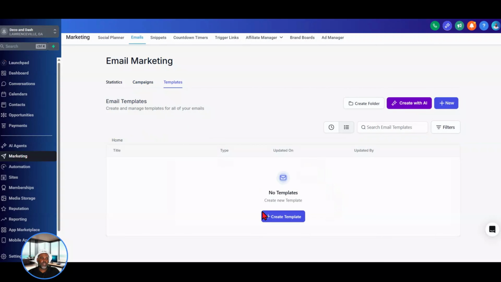Any templates that you have, you can create them, create with AI. Again, new template would include template from an existing campaign, email marketing templates that have been loaded into High Level for you, a blank template, or if you have an email that you want to import, an example of, you can do that here as well. So, I mean, there's no reason why you can't have the perfect email set up, because we give you so many different options to do it.